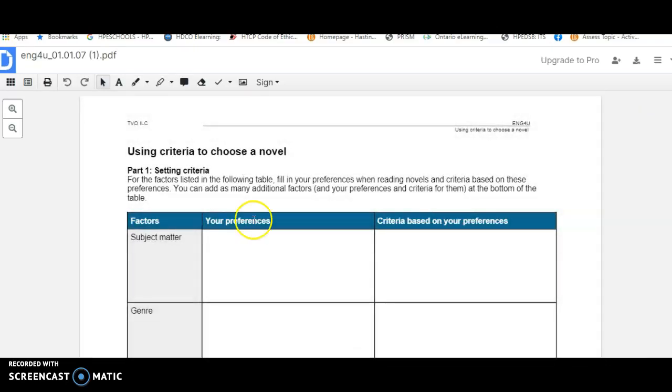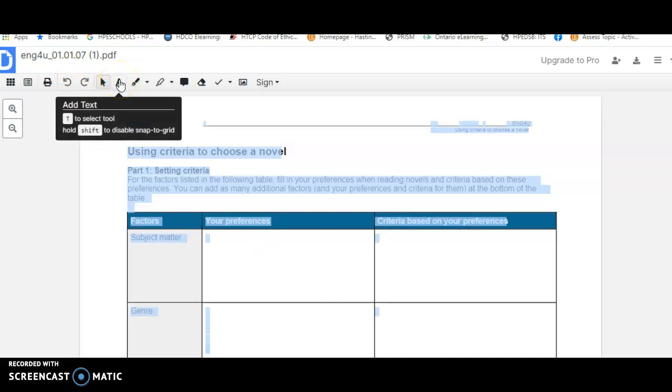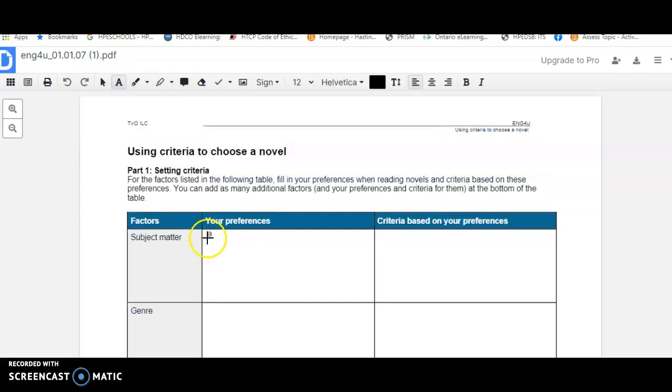So this was the novel one. When you have a PDF that you can't click on or that you can't type in, you're going to click on add text. When you do that, you're just going to click that, and then you can type. When you're done completing that, you can move it and keep typing lots of information. It just stays with that, and you can enter all of those.